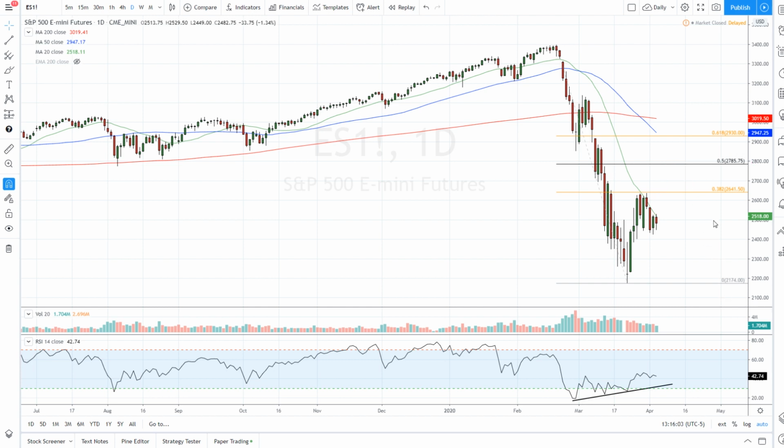The next couple of weeks are going to be pretty bad for the US here. So that stream of constant bad news will definitely be a drag on the market. But just keep in mind, it is a forward pricing mechanism, so it's going to bottom before the bad news stops.